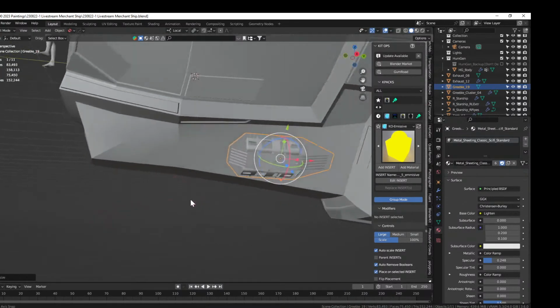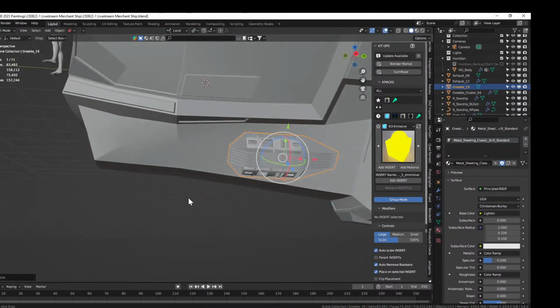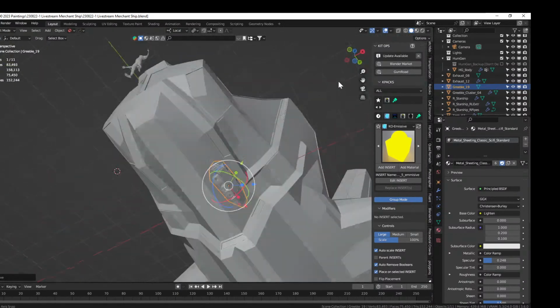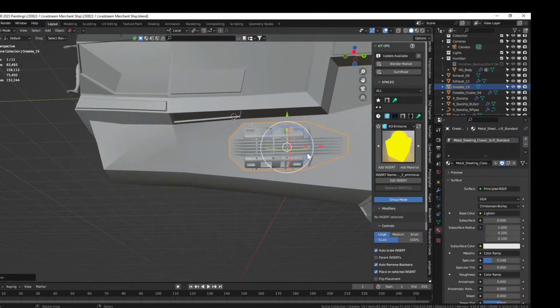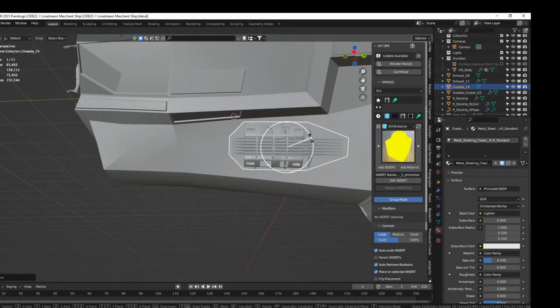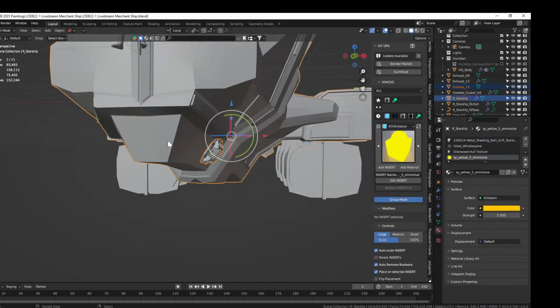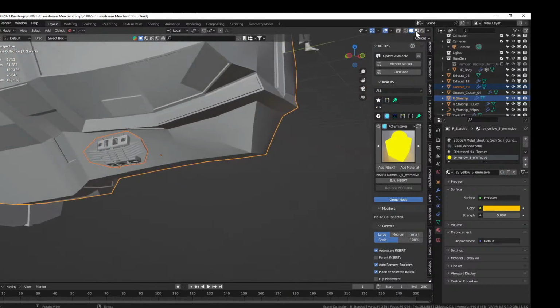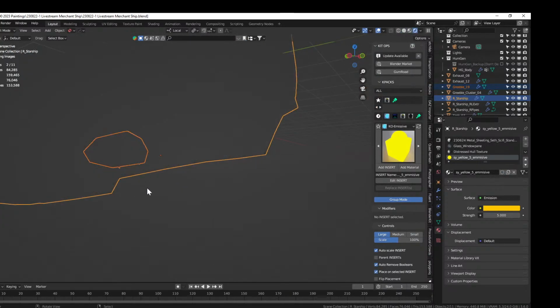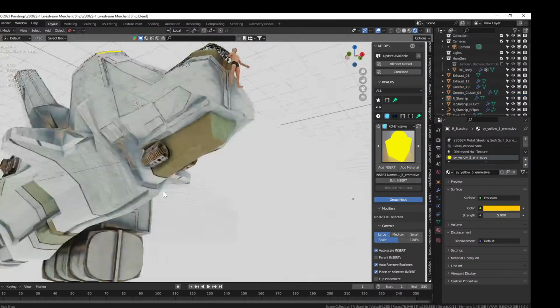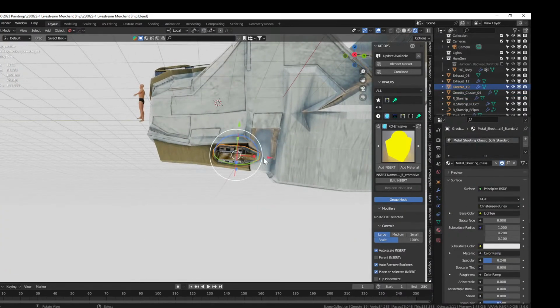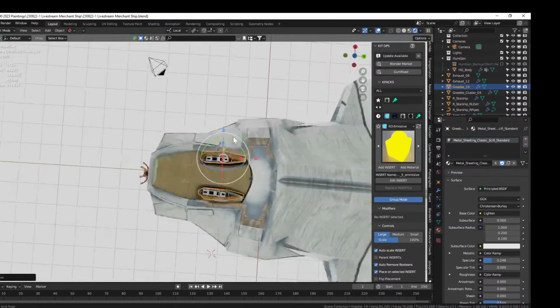Scale. Still a strange way I laid it out, but I don't know that I hate it. I think it's all right. Do I want to rotate it like that? Maybe. Okay. And try it out over here. Just give us something. It's too far back. Because clearly we don't want to break that.